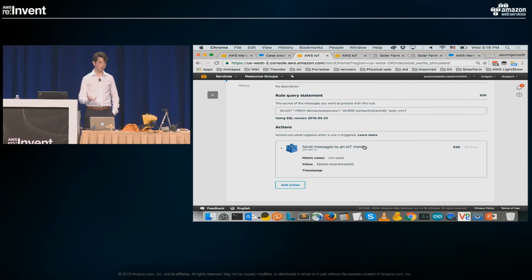I can also go down to the third dimension, which is the thing. So all the way down to individual things, we can pull metrics out of this service. And I can compare, how is this device performing over time? How is it compared to this grouping that's being clustered by the rule? Or how is it being compared to the entire fleet?